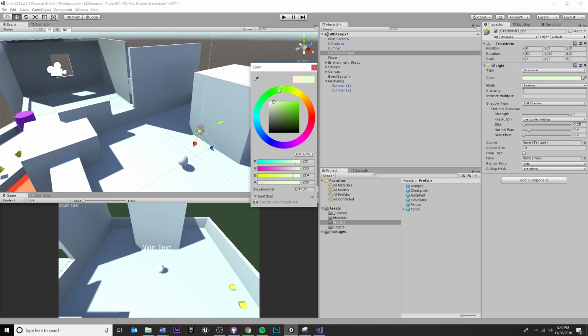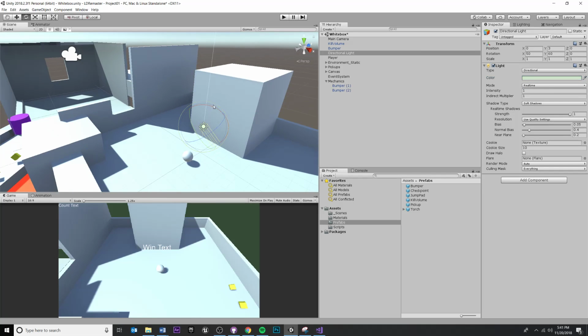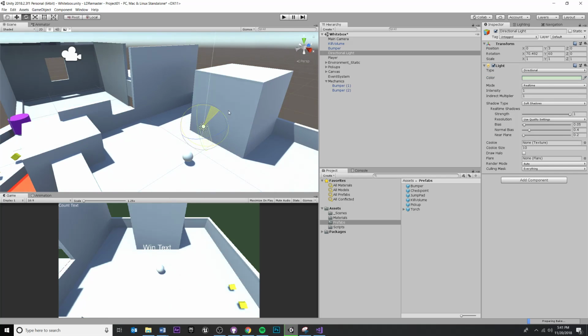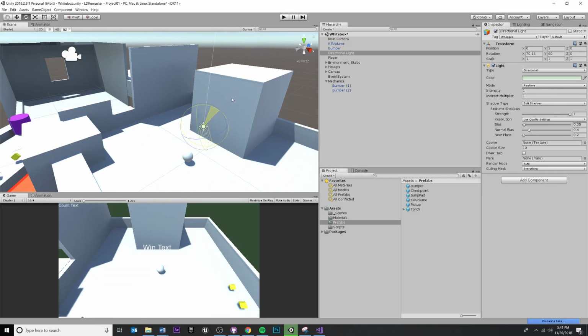Maybe I want this to be a little green or something. And maybe I want this real time as well, so maybe I want to do some sort of time of day, where at certain times I can slowly move this.